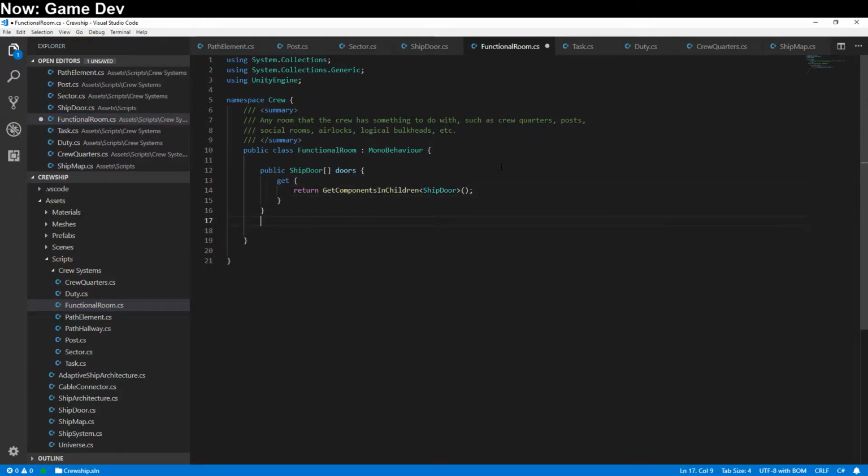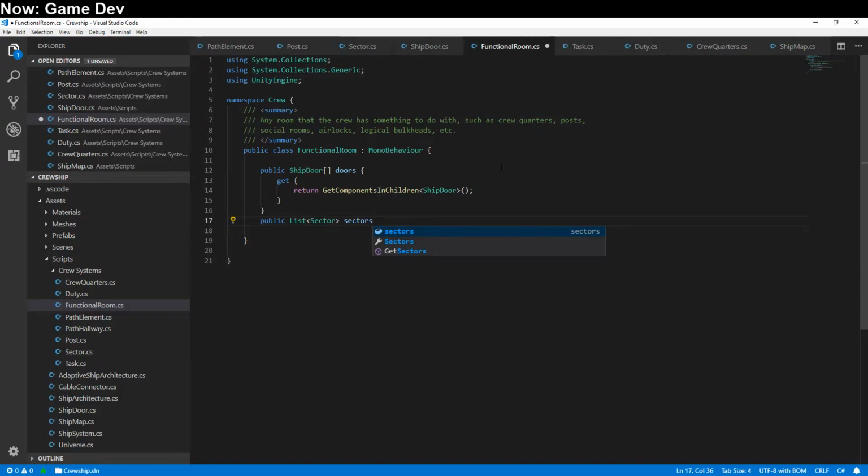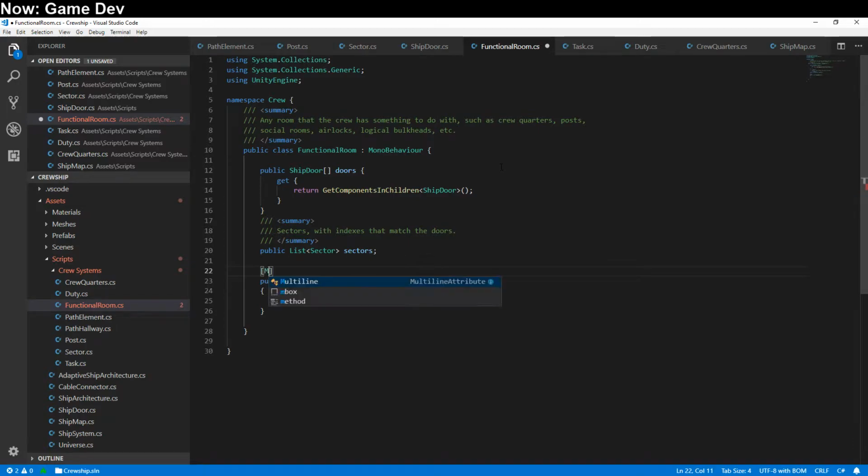And then we're also going to want to have a list of all of the sectors. And the good news is that the doors always return in the same order. So the sectors can just be the same index as the doors. Sectors with indexes that match the doors. And then we'll have a public void create sectors. And that's going to be something we can select.